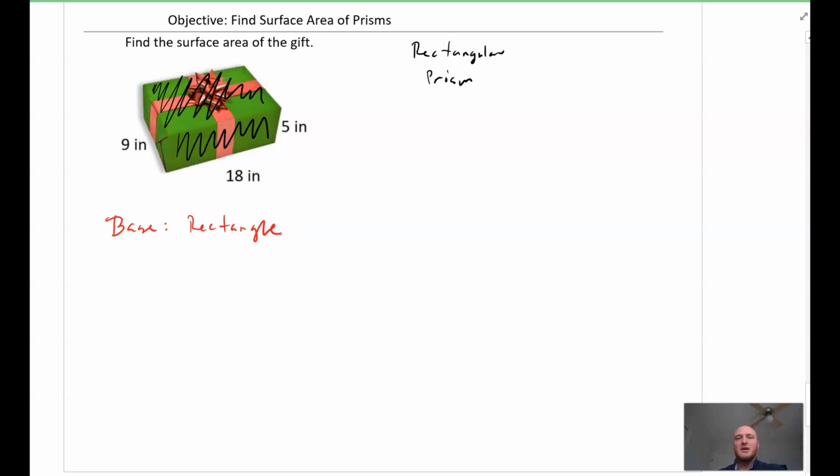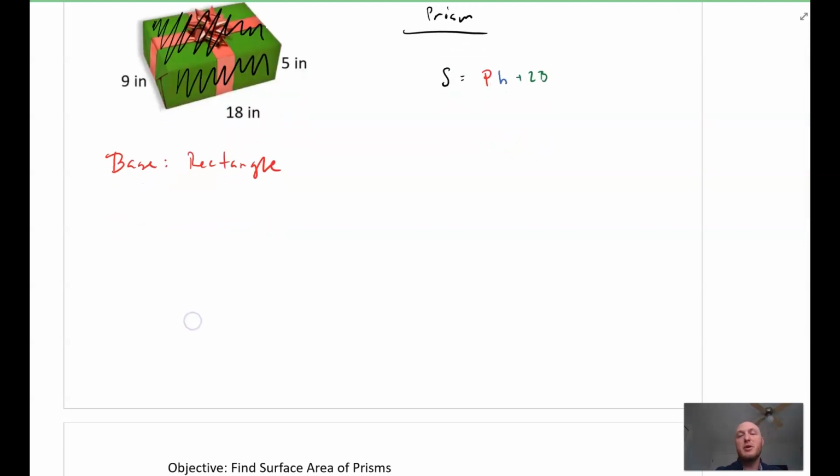All right. So, how do we go ahead and calculate the surface area of a rectangular prism? Well, that is P times H plus 2B. Now, what do all these letters mean? Well, again, remember P, that is the perimeter of the base. So, say here is my base. I'm just going to go ahead and draw it. Sometimes this helps, drawing a further picture.